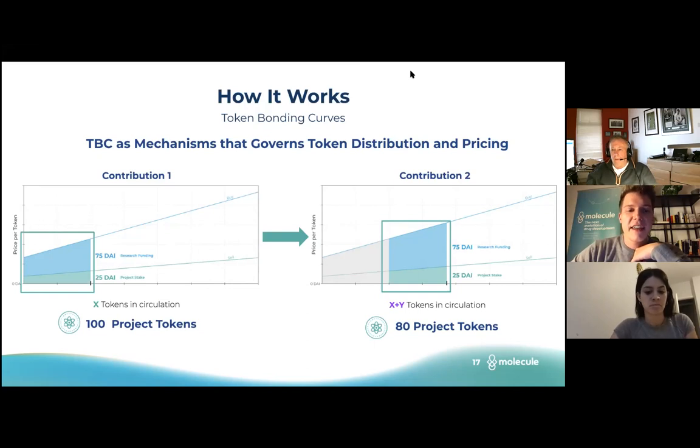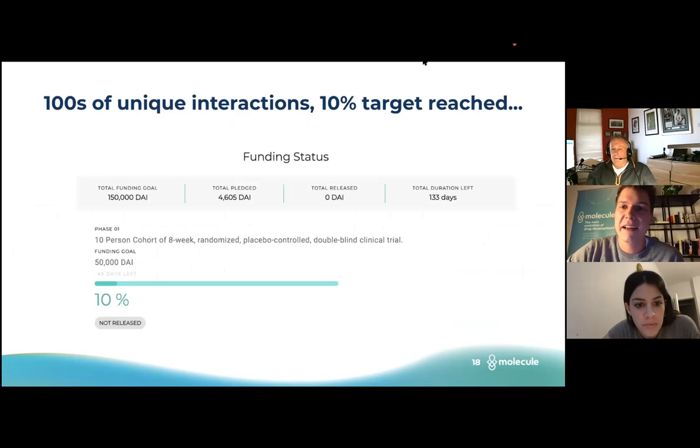And I actually think, Veronica, correct me if I'm wrong, this was one of the first live bonding curve implementations on mainnet. Or at least it was definitely in the first 3 or 4. Yeah, super exciting time for us. We're very grateful for all the community support that we got.